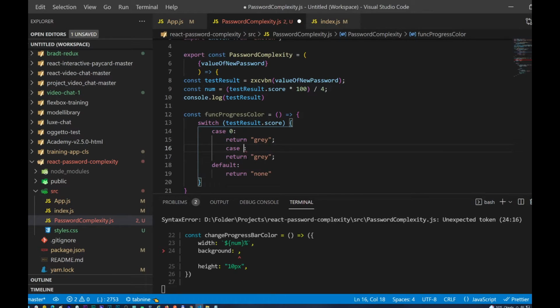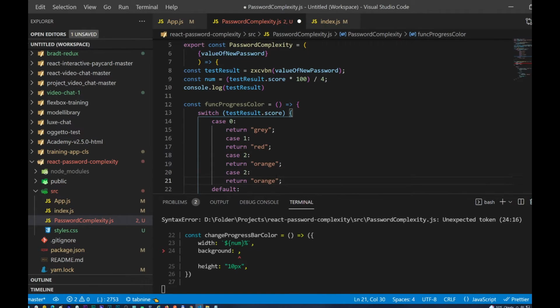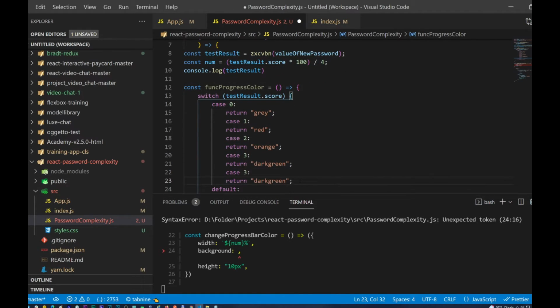So case 1, it will be red. Case 2, it will be orange. Case 3, it will be dark green. Well, you can use your own colors, it depends on your fantasy. So case 4, it will be just green.